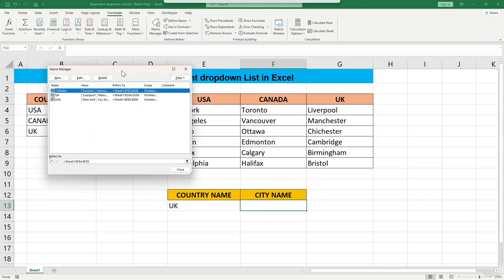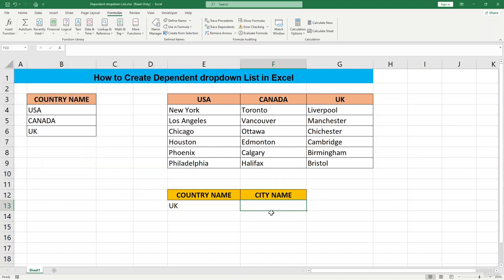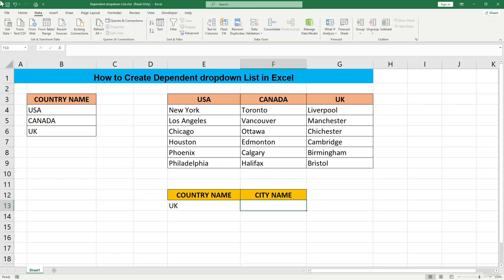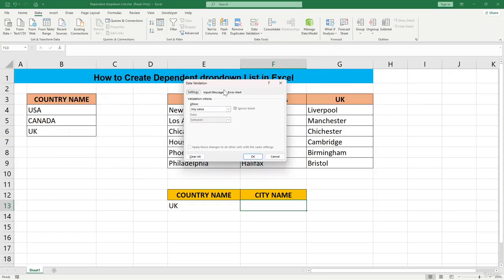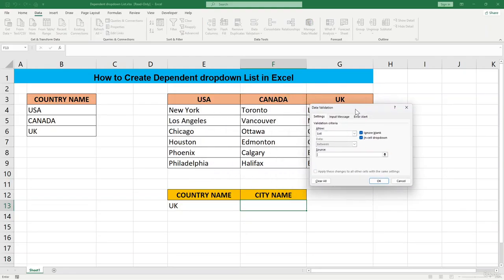We will make this a drop-down list. Go to the Data tab and use Data Validation again. Now we will make it a list, and instead of typing the source, we will use the INDIRECT function.